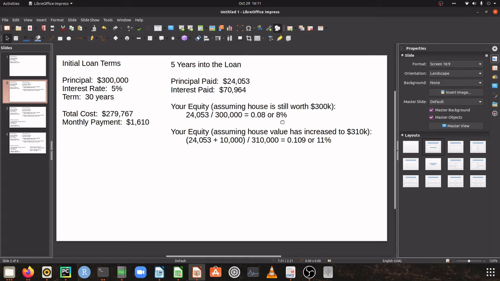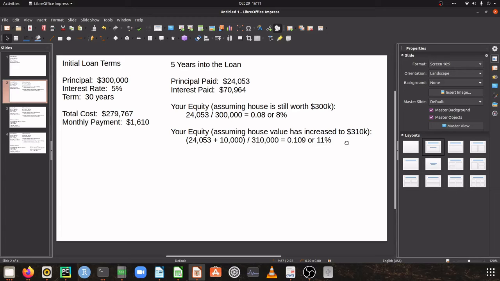However, it's very unlikely that over the course of 5 years, the house will remain at a constant value. Generally, the value of the house changes over time, and in good economic conditions it tends to increase. So a better assumption might be to base the equity calculation off of the expected increase in the home. Or if you get the home reassessed, you can enter in a definite number here instead of your estimate.